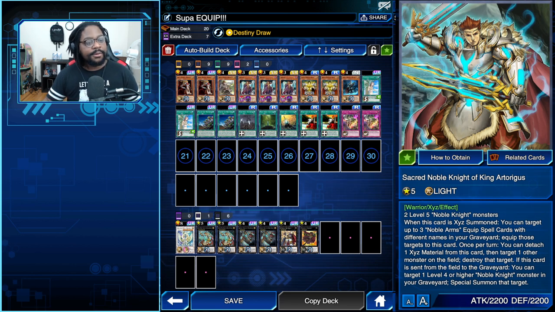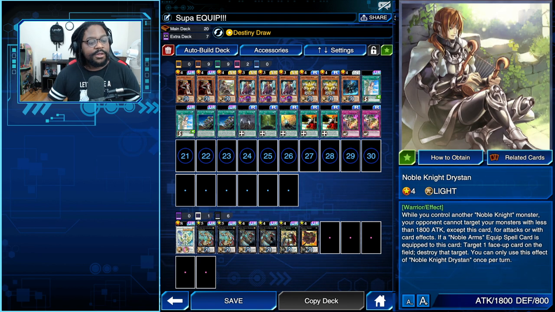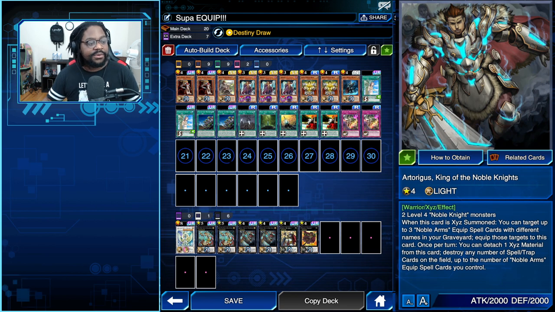And then also, if you play the Dryson combo and you use your Tides of the Brethren, you have your field of three monsters. After you have those three monsters on the board, after you've survived for an entire turn by using the Dryson combo, you can Xyz into your level rank four Atorgas, King of the Noble Knights, destroy some back row, and then go in and attack for game because you'll have two monsters and this guy will be really big.